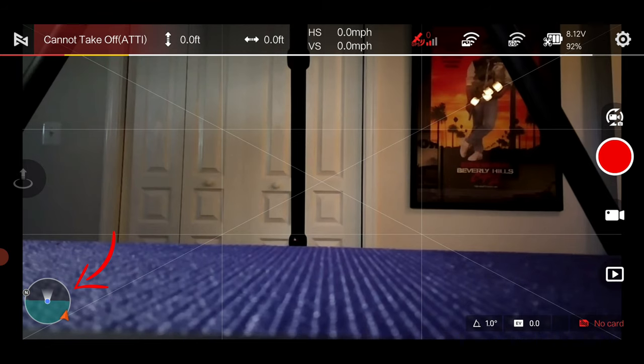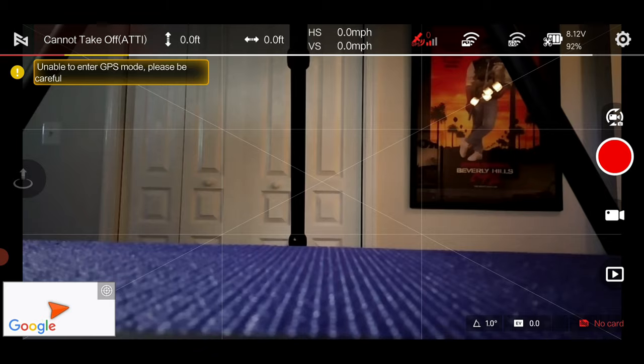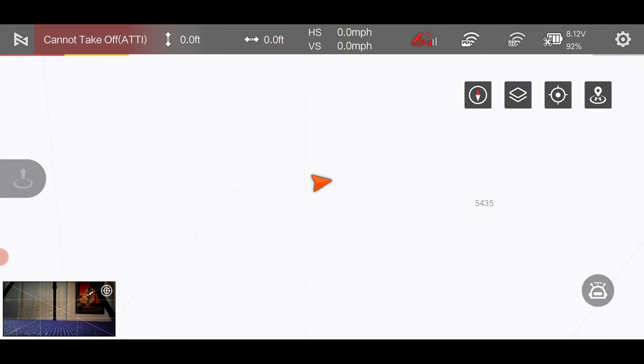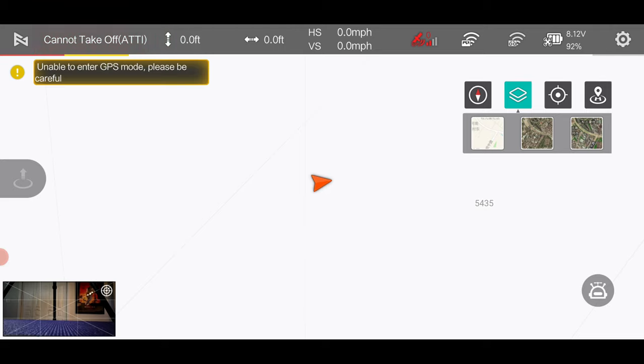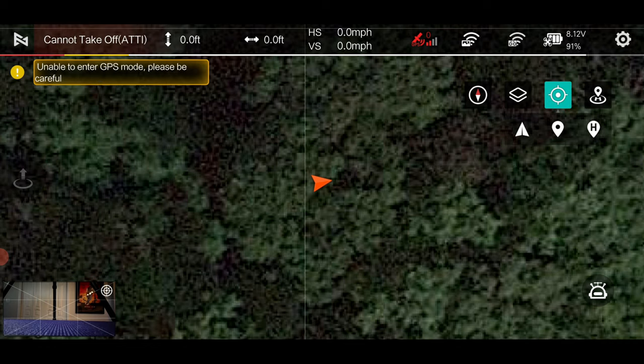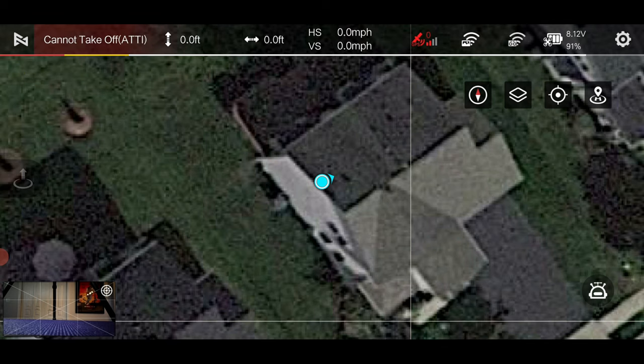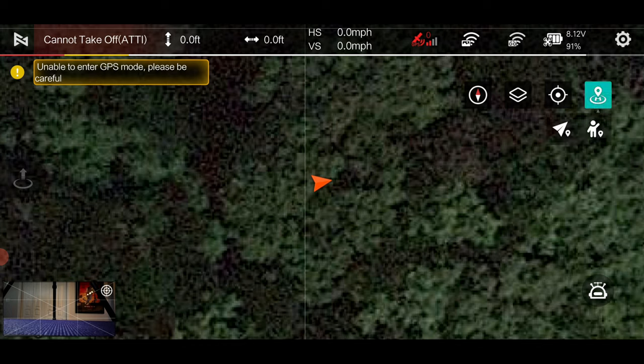Now the far left corner, you'll see your compass. And if you tap on that, you can change it to the map. If you tap on the map, you can enlarge it like that. And then you have your heading, your compass there. Then you can change the layering from map, hybrid, or satellite view. And this icon here, you tap that, it'll switch between the location of the drone and your home point, or where the remote is. And this here, you can update your home point from here as well.